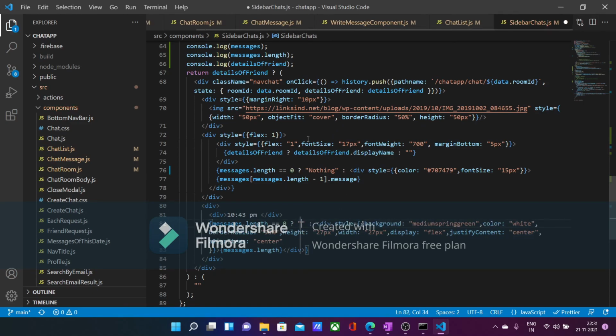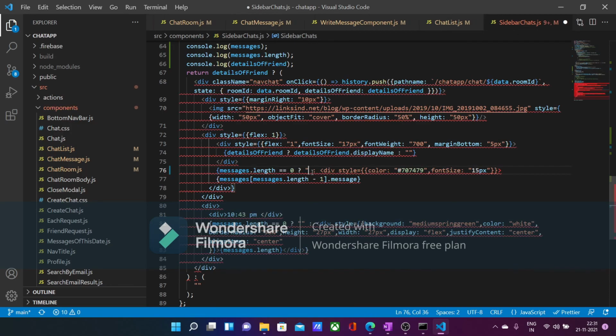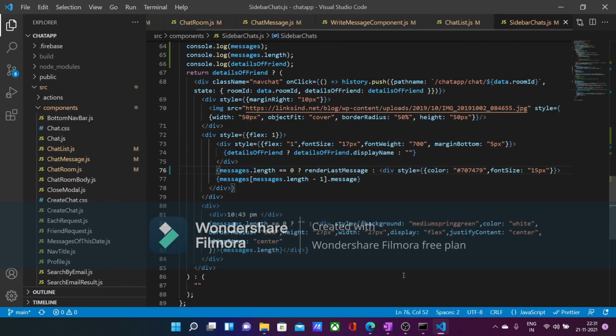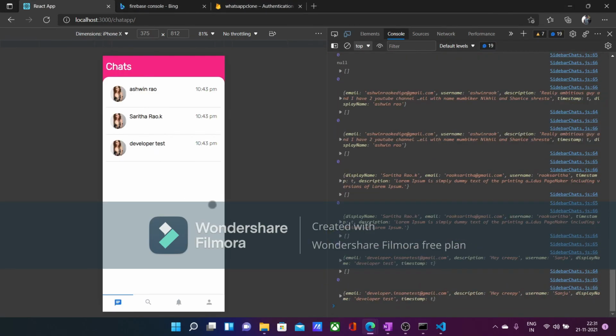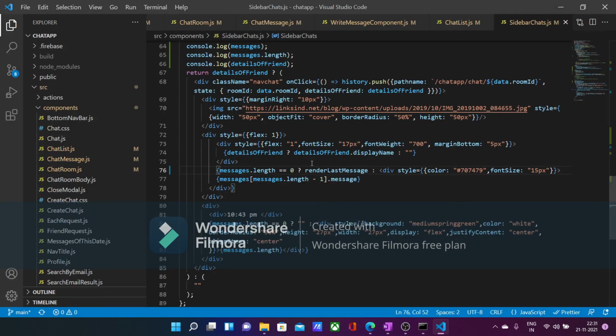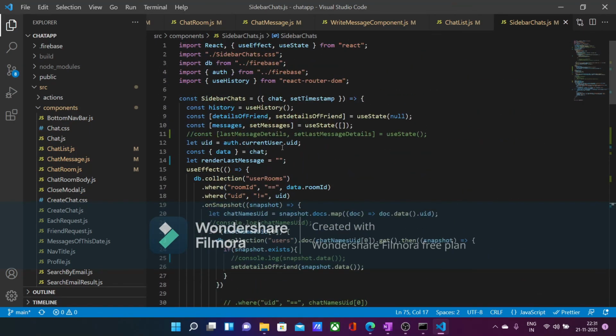So nothing is here, so I should add this one. But the thing with this let keyword is let keyword will not re-render the component. So I don't think that is the right way.